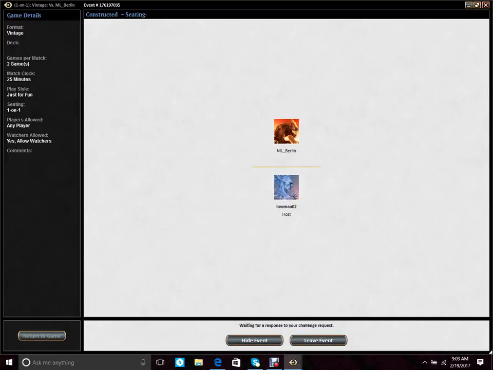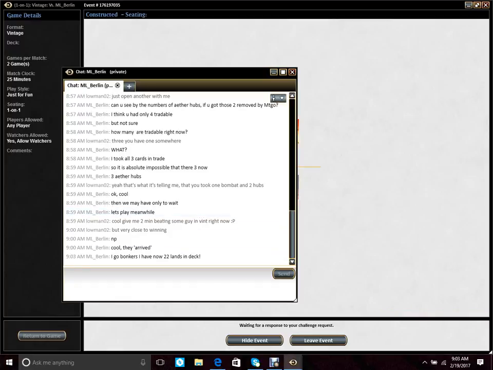We're getting ready to play 5-color Reanimator against player ML Berlin. This is a very fun deck. The generator of this deck was Sugar Daddy of Wizardry. Done some modifications to it.